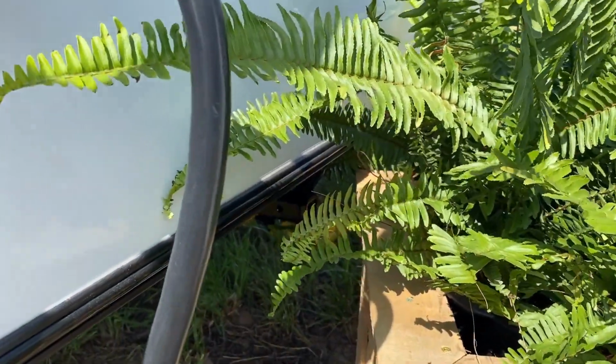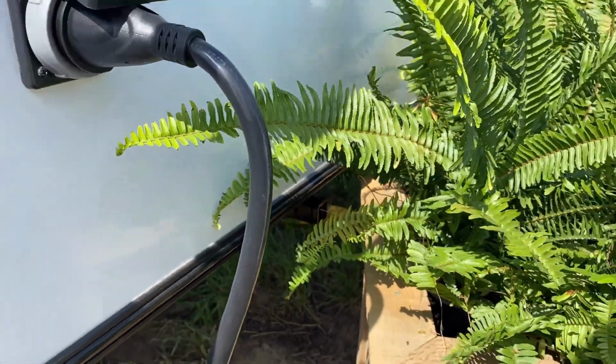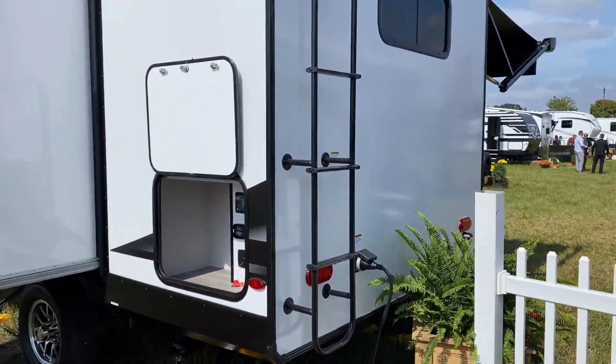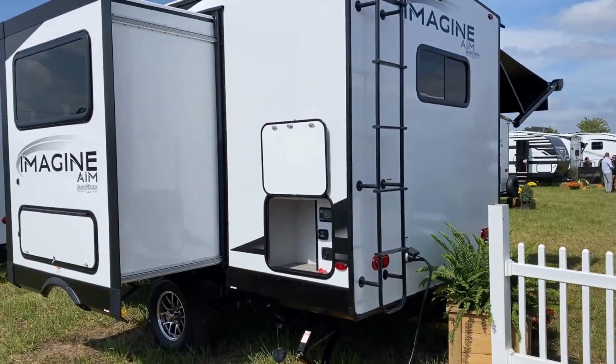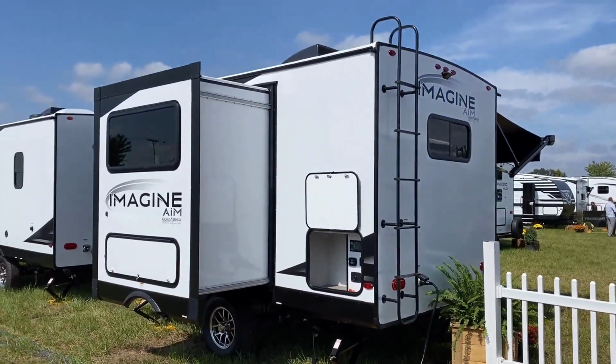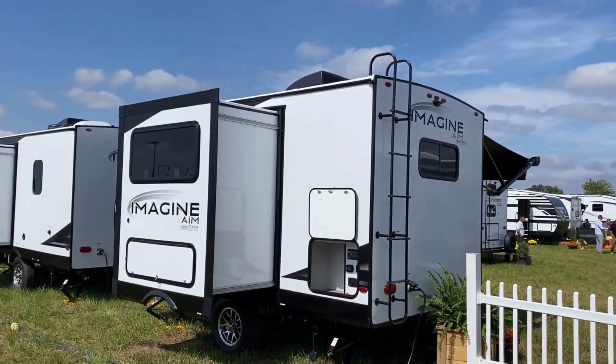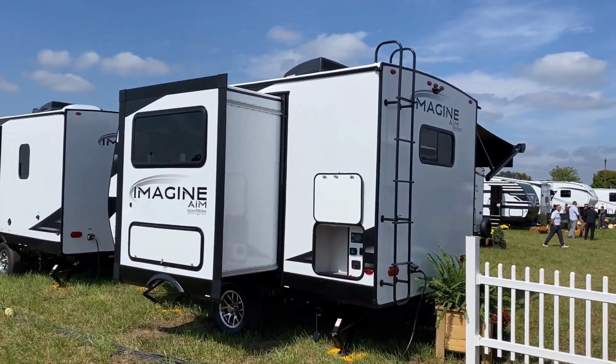Now, an easy thing to miss on this, mostly because we're between two ferns with Zach Galifianakis over here, there is a 1.5-inch receiver hitch on the back. That's called a Class 2 receiver. I believe that's 150-pound rated, so it's definitely just an accessory hitch, but typically in most states you can't tow doubles behind a travel trailer anyway. So I love how they still include a ladder to get you up to that fully walkable roof.